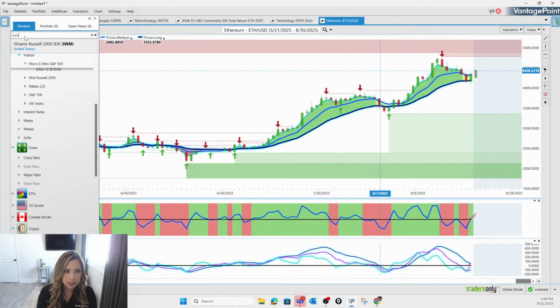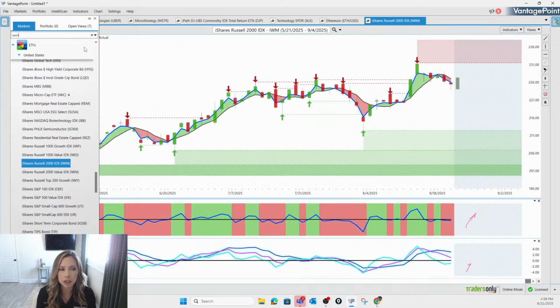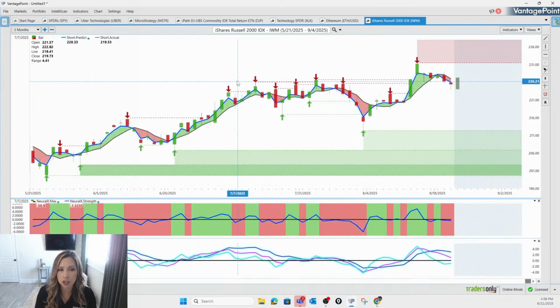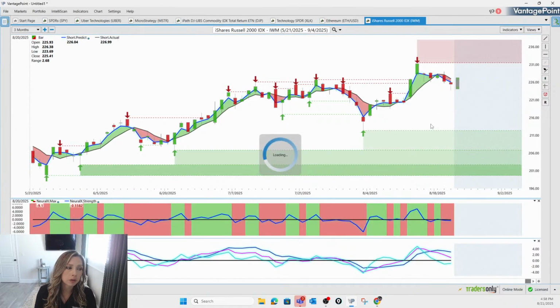Somebody asked for IWM, so I will go ahead and pull that up. That's going to be the Russells. These are going to be smaller cap stocks as well. You could also look up larger cap stocks on like the Diamonds or the Dow. And so you can see that on the Russell, which is the IWM, we do have some expected bearishness as well. So let's go ahead and move on over to the triple cross.